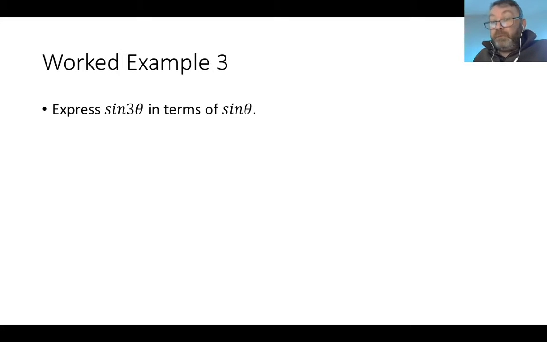So hopefully you're able to work your way through this. I'm going to go through it with you now very, very quickly, just to make sure you all understand how these trigonometric identities work. So we're asked here to express sine 3 theta in terms of sine theta. Now again, the coefficient of the angle tells you your starting power. So that means our starting point is (cos theta + i sine theta) raised to the power of 3.